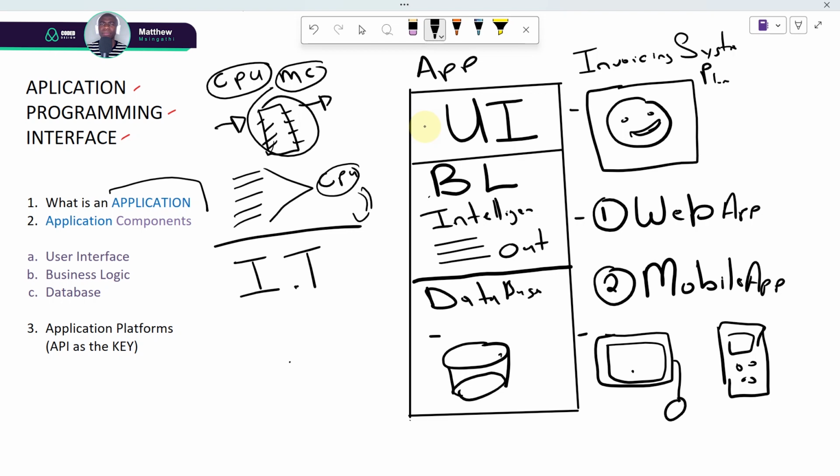We can develop two apps, hiring a lot of developers to develop two apps for us. The one is going to be a web app.